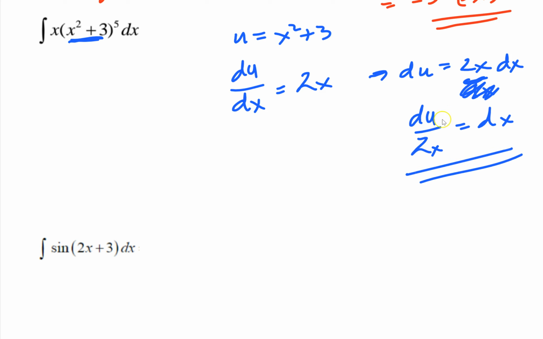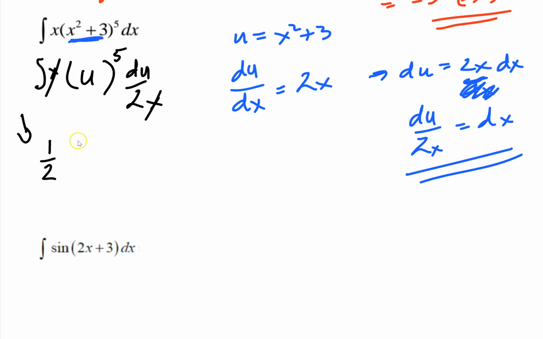And I have this. Now the whole idea is now I could go plug everything back in. So I go back to my original problem. The integral. Oh, my integrals are so bad. Inside there is my u, right? My u is x squared, so that's my u to the 5th. And instead of dx there, I'm going to plug in du over 2x. Now in this case, not everything cancels out. Look what happens. The x's cancel. I'm still left with 2 on the bottom. Well, the easiest thing to do is pull it out. Remember that rule? You can pull out the constants. So you get something like this.